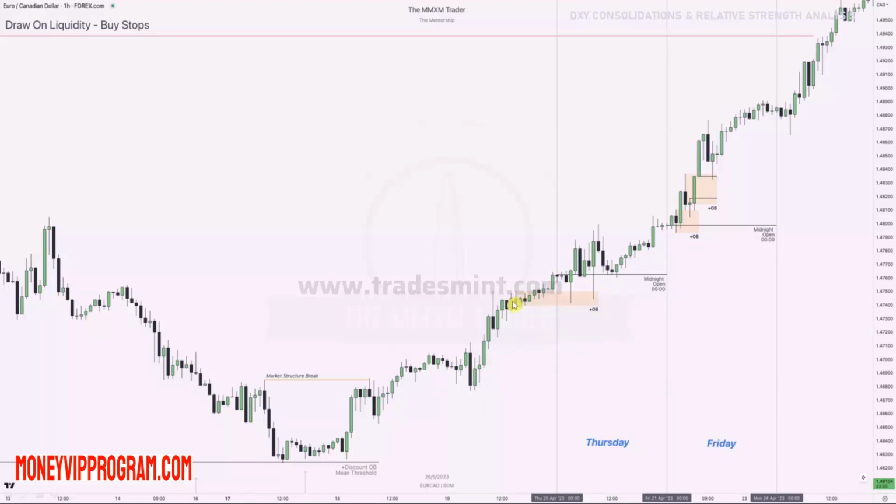We can actually see this bullish order block formed over here is being held, and price drops below that midnight opening price to accumulate those long orders and then continue to push up into our draw on liquidity. And even on Friday we can focus on this again.